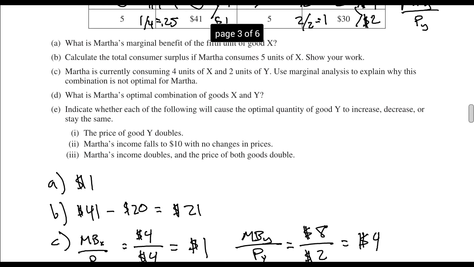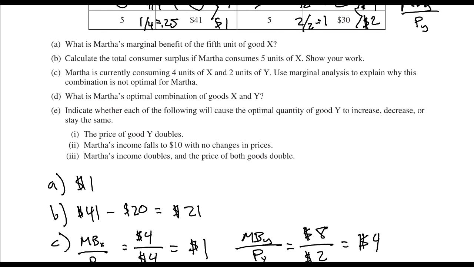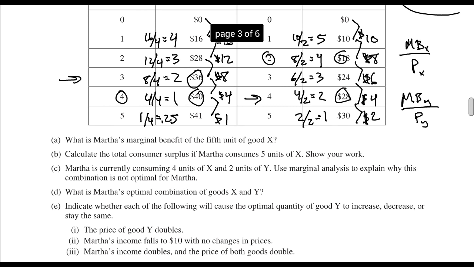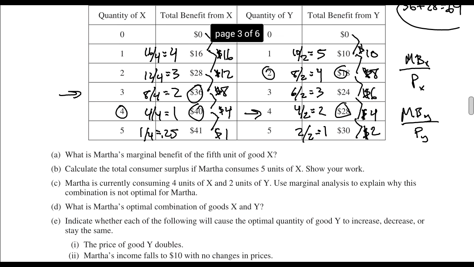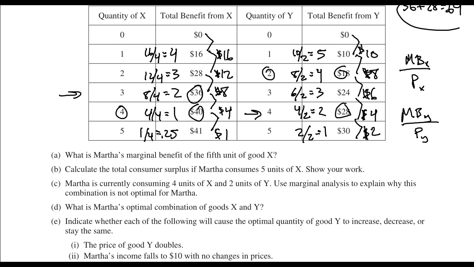If the price of good Y doubles, is that going to change what my optimal quantity was? Before I was buying 4 of them, 3 and 4. If the price of Y doubles, well, then this marginal benefit per dollar is no longer the same. That essentially gets cut in half. And so my marginal benefit here would be 4 divided by 4 equals 1, and here it would be 1.5, and here it would be only 2. And so it looks like I would probably want to buy fewer goods Y.